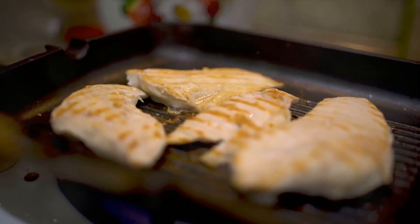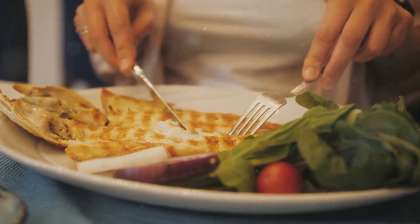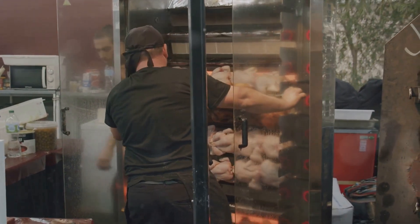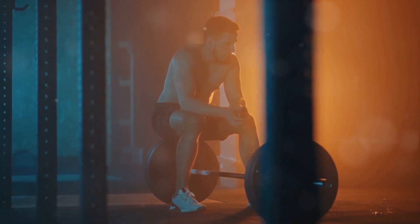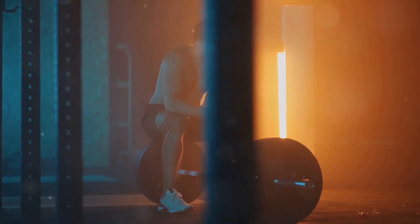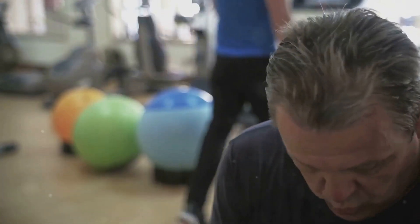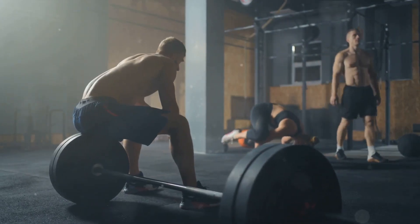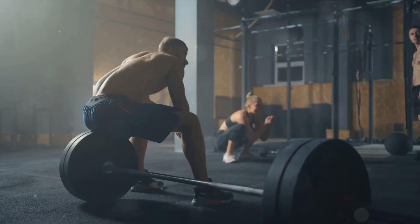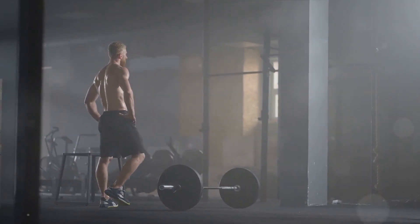We explored a variety of exercises — from the classic barbell curl to the hammer curl and the preacher curl — each targeting the bicep in a slightly different way to build both the long and short head for a balanced, well-rounded look. But exercise is just one part of the equation. Nutrition plays a vital role: protein is the building block of muscles, and don't forget healthy fats, complex carbohydrates, and hydration. Consistency turns actions into habits, and rest allows your muscles to grow and repair — so make sure you're getting enough sleep and recovery time between workouts.